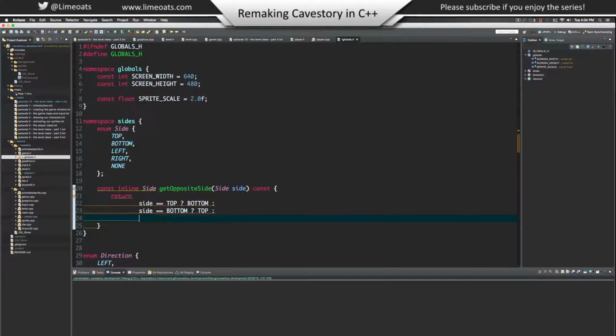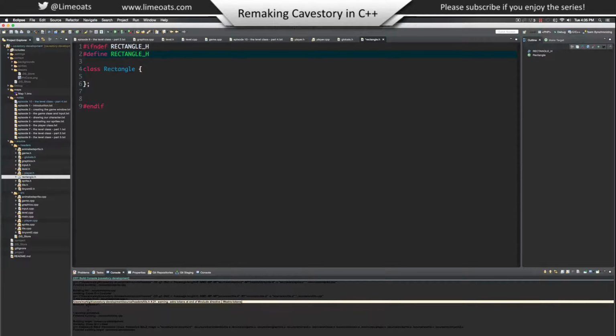And a lot of this is just going to be obvious stuff, but I'll try to explain it as we go through it. Class is just going to be called rectangle.